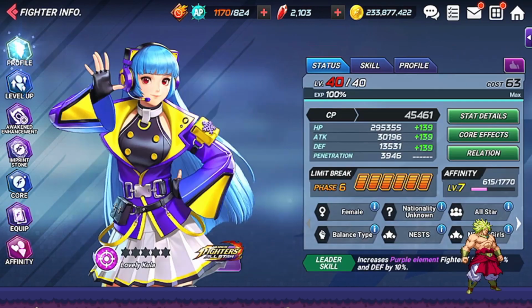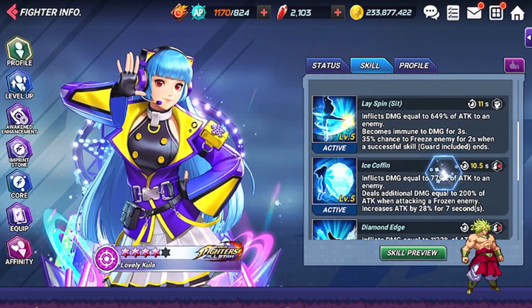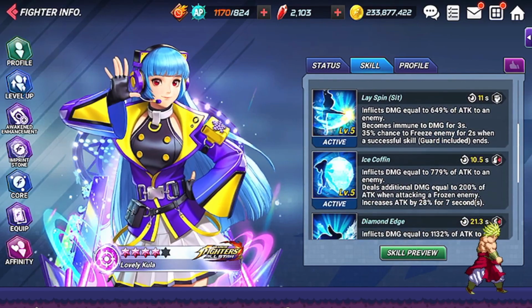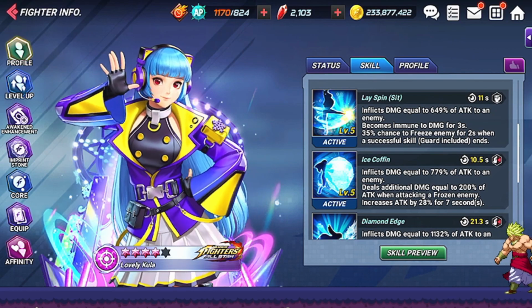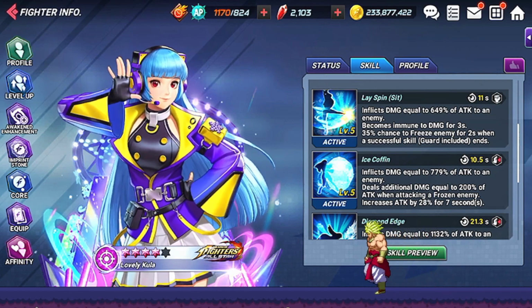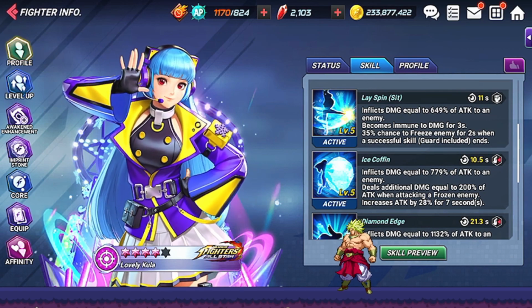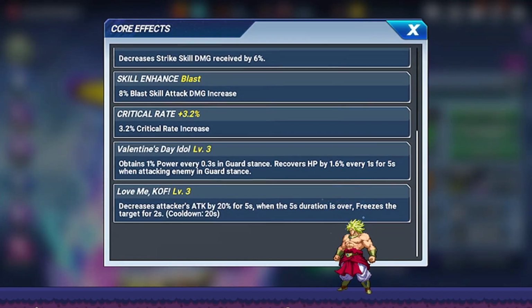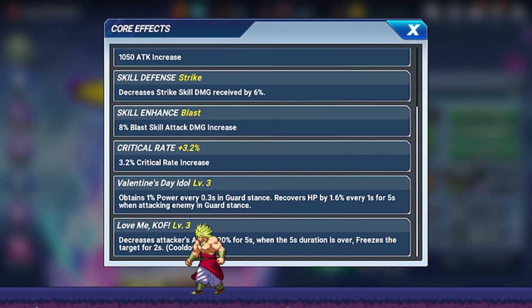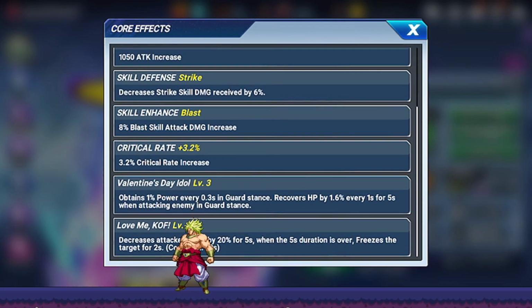And then there was one other character I was actually really curious about, and that was Kula. And I wanted to test Kula because Kula's a character that we use in Immortal Typhon, and she does apply Chill. She's also got this deal additional damage equal to 200% of attack when attacking a frozen enemy. Now keep in mind, that's when they're frozen. There's a difference between frozen and chill, okay? When a character's frozen, they're just laying there stationary. And when they're chilled, that's just a dot effect that's applied to them. And if you look at her core effect, she doesn't have any of the increased damage to chill like Merlin, or increased damage to a certain dot effect like Merlin or Athena.